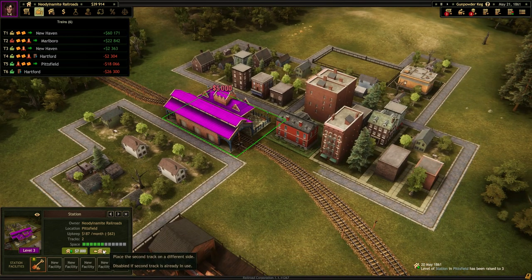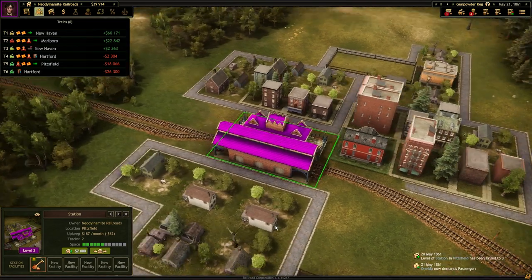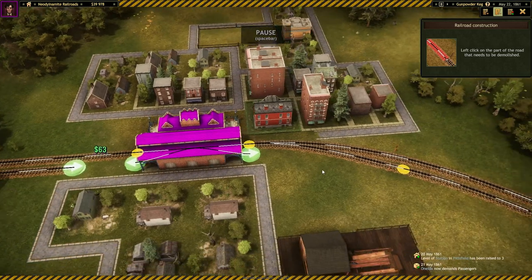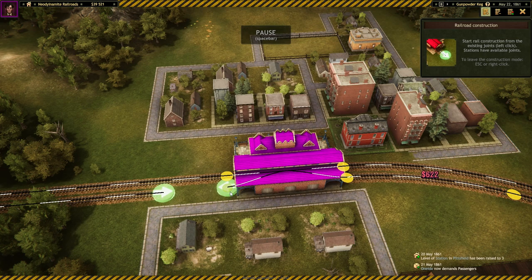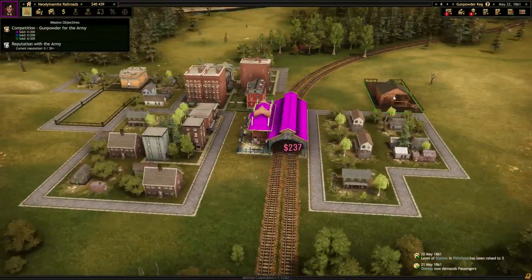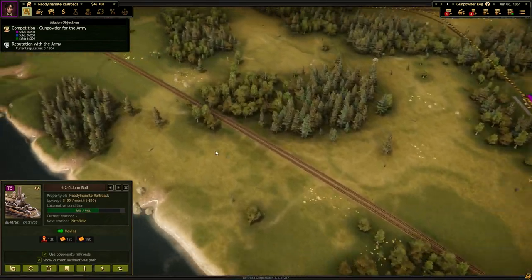Right, place the second track on the different side. Okay, that's how it works. Right, so pause the game for like a second. Remove this thing temporary. Remove this thing temporary. And connect. And confirm. And connect. Beautiful! Haha! Nice!